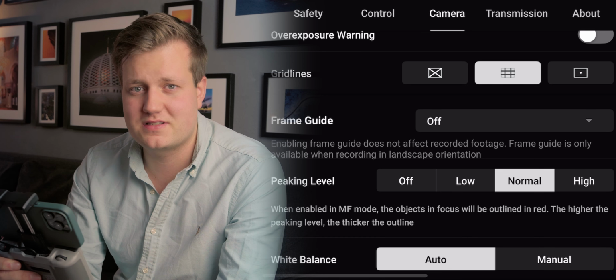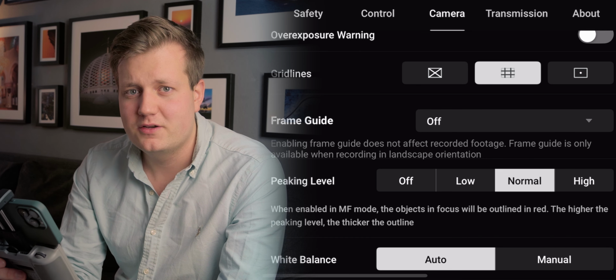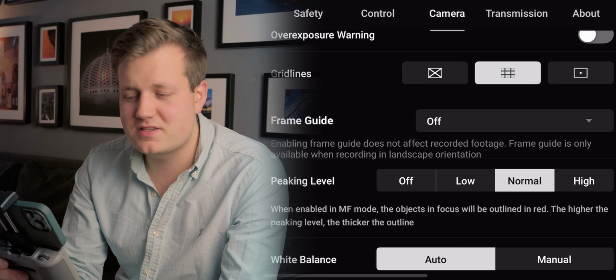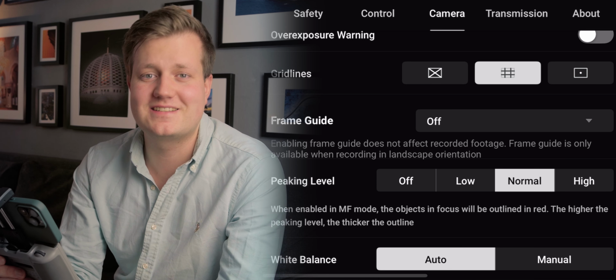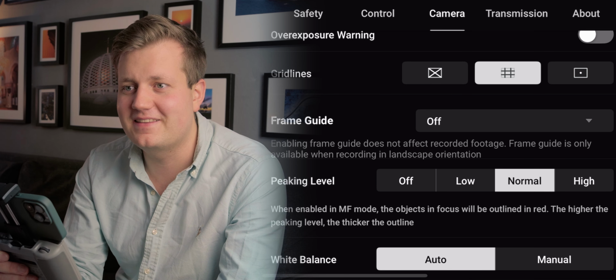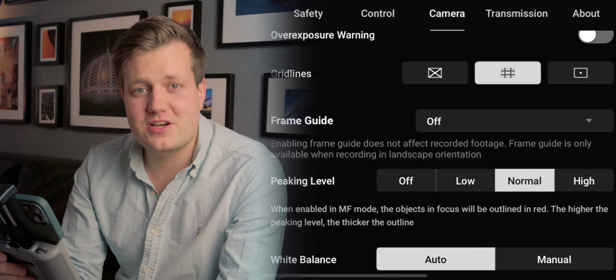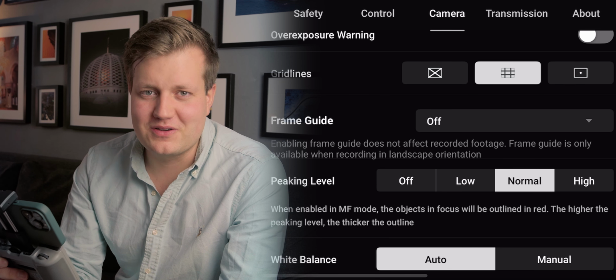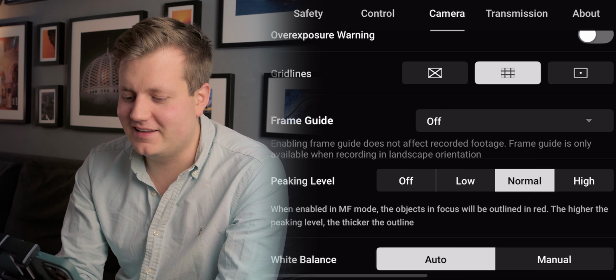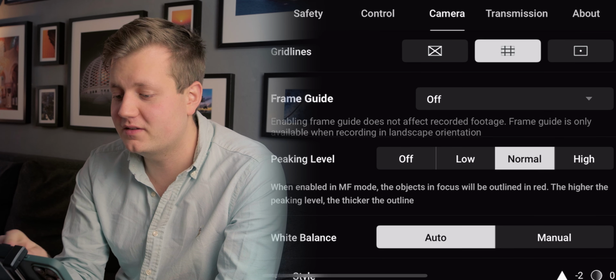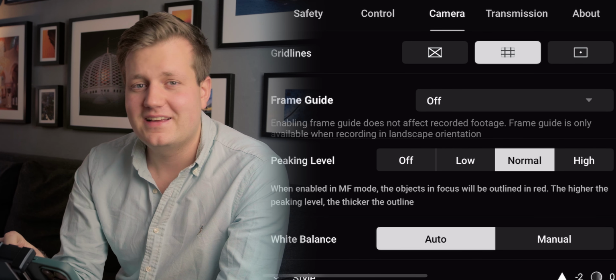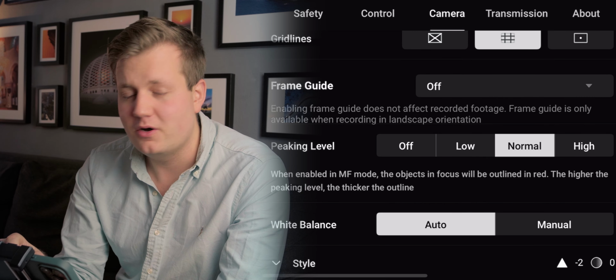For example, if you have a subject you want to fly around or fly towards, you can just place it in one of these corners, and you will get a nice, well-looking picture, or in this case video. So I think this is a pretty great tool, and I would definitely recommend switching that on so you can get a better feeling for your composition while you film it.